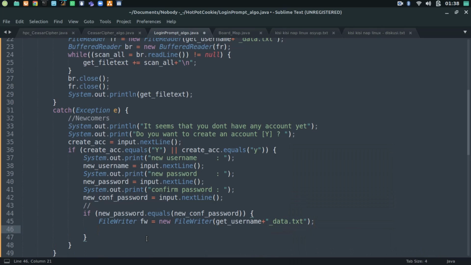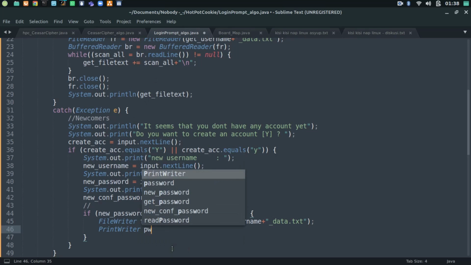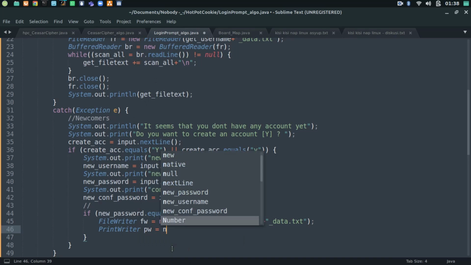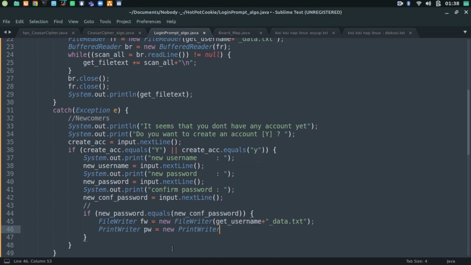Okay, now instead of using buffer writer, we're going to use the print writer. Actually, I haven't tried the buffer writer yet, so that's something. Let's go with the print writer, and let's go with FW, right? The object of the file writer.